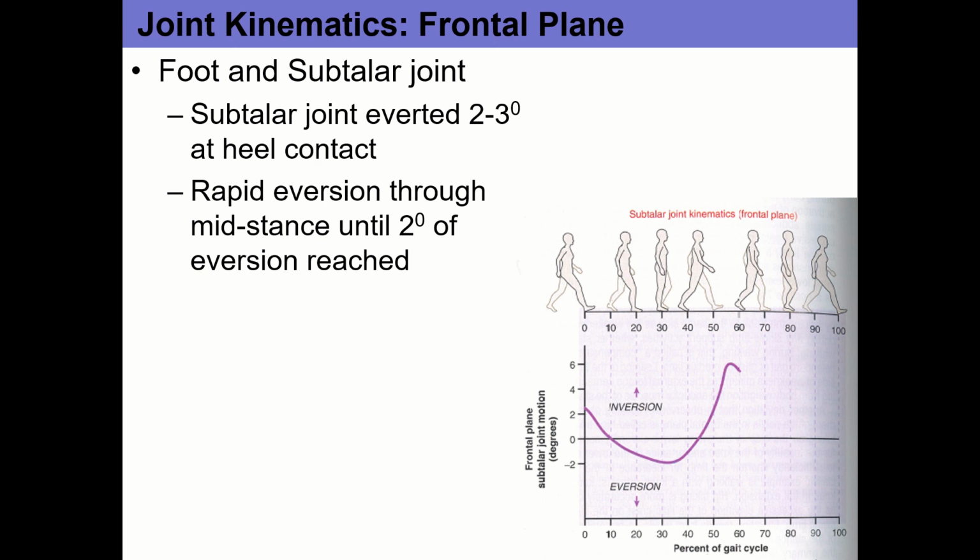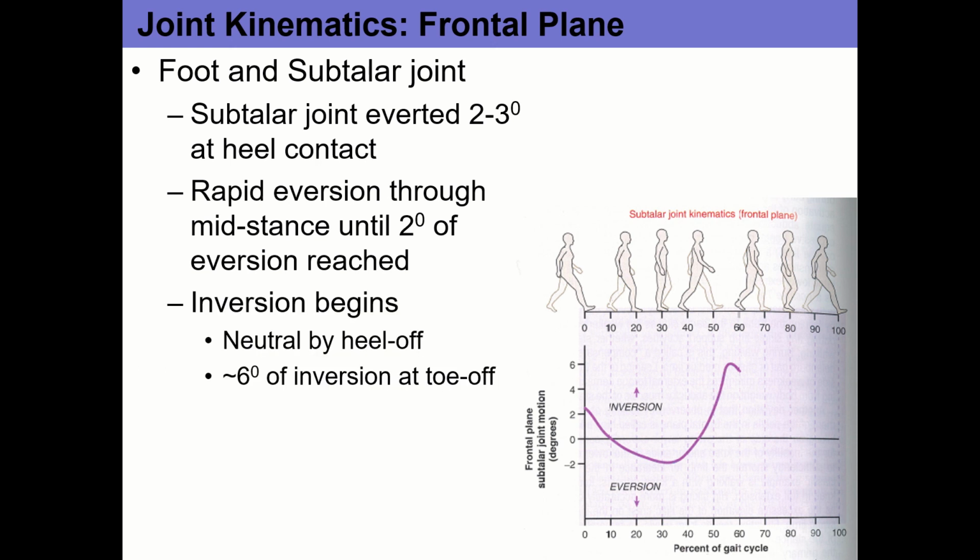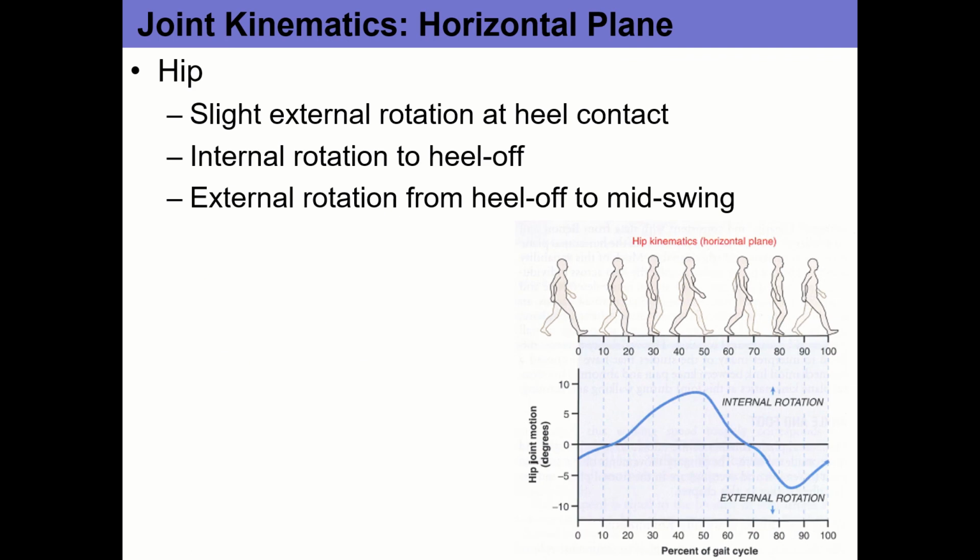And what I want you to know is that the primary muscle that does that is tibialis posterior. So tibialis posterior is going to invert that, or play a role in raising that arch of the foot, the medial longitudinal arch, which plays a role in inversion at the subtalar joint. And so that helps lock the foot. So tibialis posterior is, along with tibialis anterior, in relocking the foot, again, sort of indirectly re-inverting that calcaneus so we can have a nice rigid lever. So you go from 2 degrees of inversion to about 2 degrees of eversion to eventually 6 degrees of inversion during push-off. And then, this is the last of the planes.